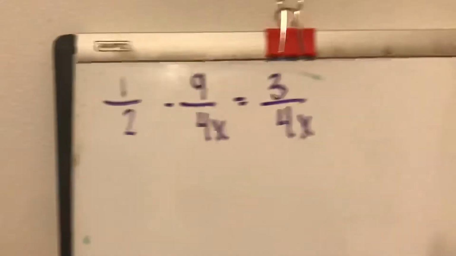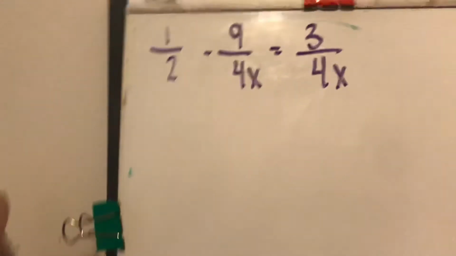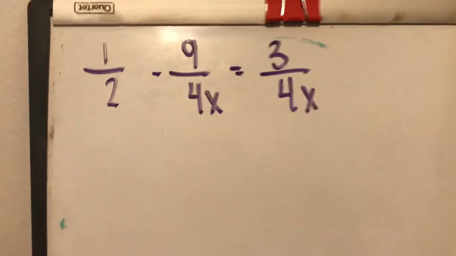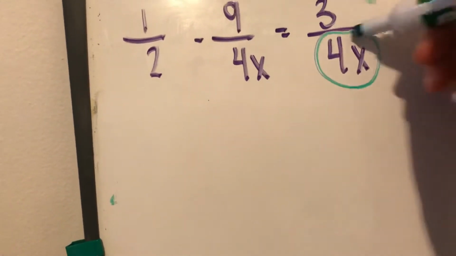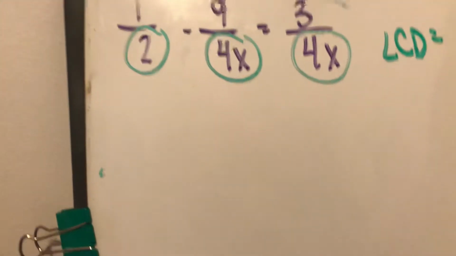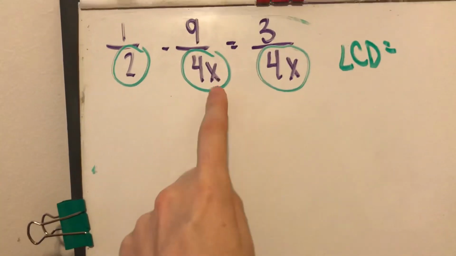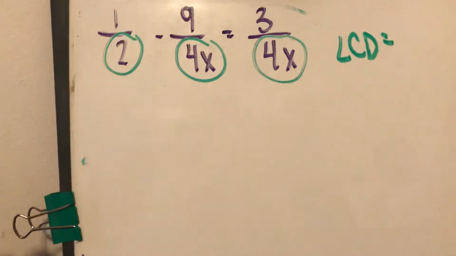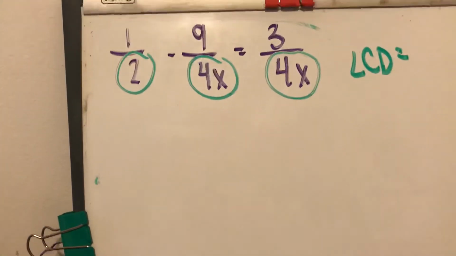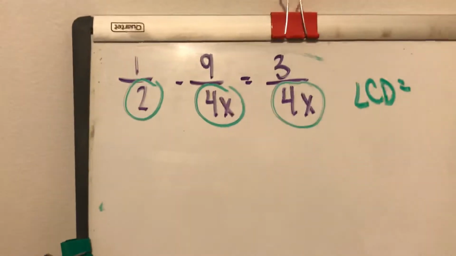So in order to solve this, we're going to have to do that method that we just did over here. Find that least common denominator. That should always be your first step when you're adding and subtracting rational expressions. So again, I'm just focusing in on each of my denominators here. I see a 2, I see a 4x, I see another 4x. Remember, you cannot change what's in the denominator. If there's an x here, it cannot just magically disappear. That just means now all of your denominators need to have an x. So looking at those 3 values there, I know that my least common denominator here needs to be 4x.